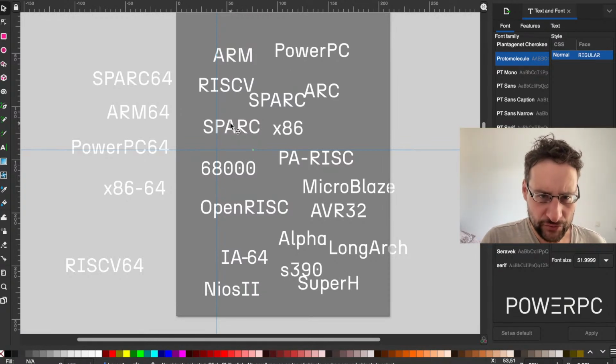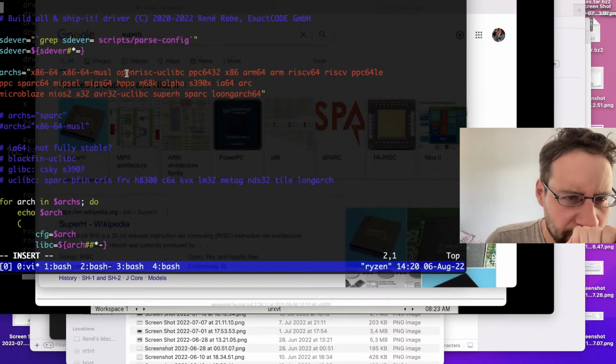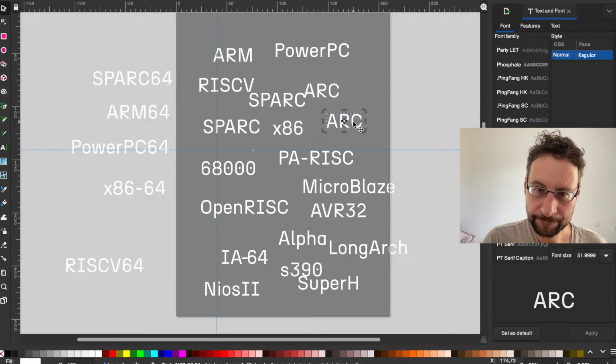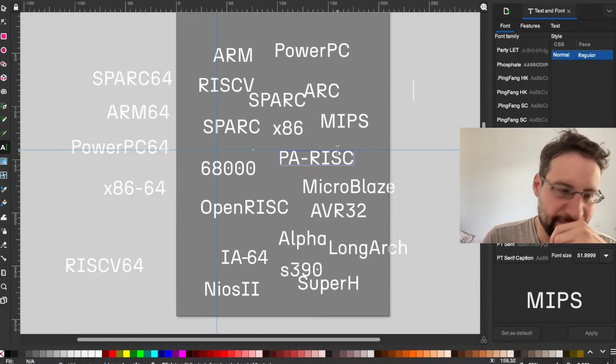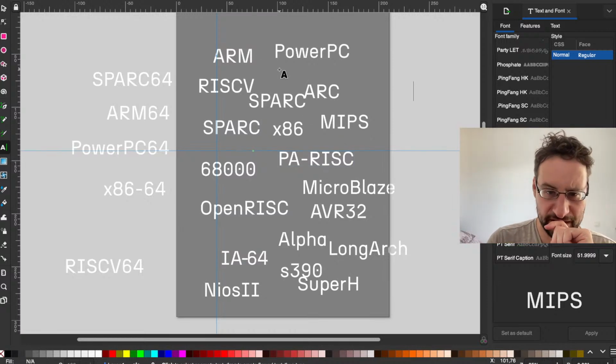so 1, 2, 3, 4, 5, 6, 7, 8, 9, 10, 11, 12, 13, 18. Does it sound about right? 1, 2, 3, 4, 5, 6. MIPS. I think I forgot MIPS. Do we have MIPS? Did I say it's error prone if you just do this manually? Maybe there are different variants, right? Notec asked for arch triplets, although I think they probably get even too long.